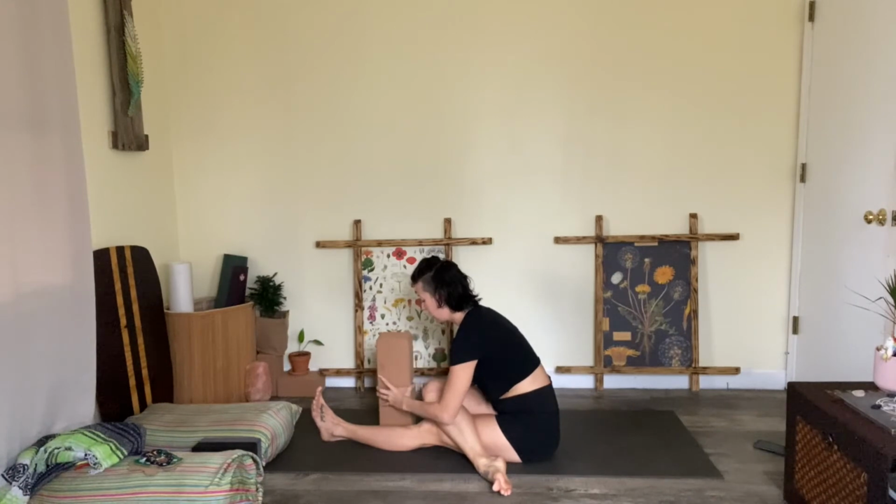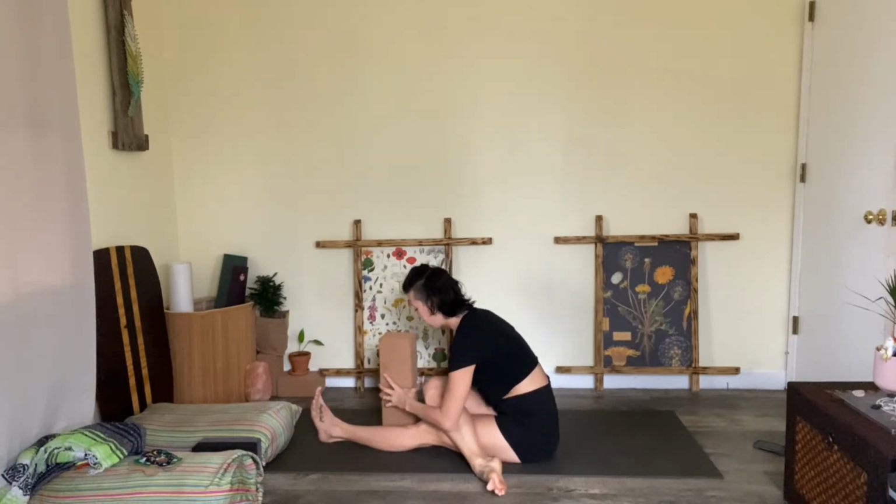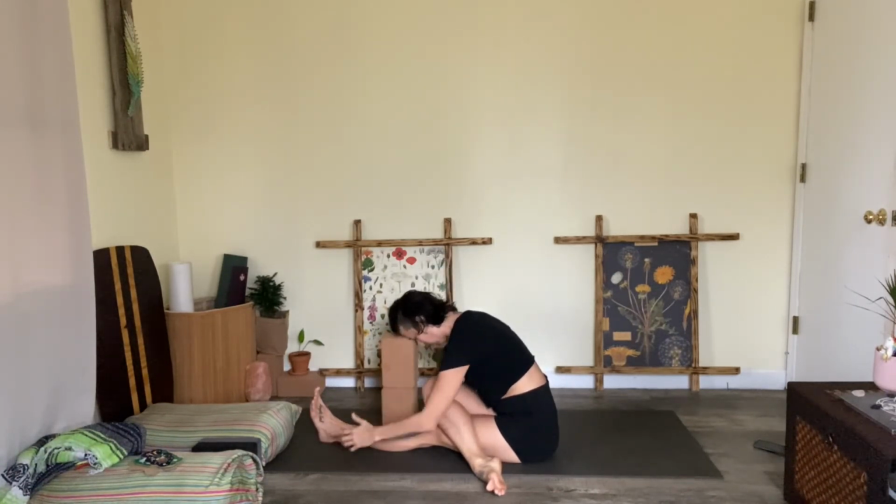Keep that left heel nice and flexed. You might feel this all the way from the heel, the back side of the leg, up through the hip, the tailbone, and then all the way out the back of the neck. If you feel one of those areas way more than the other, then just remember that, because that's a tight area for you, and just breathe that kindness and that ease into that space.